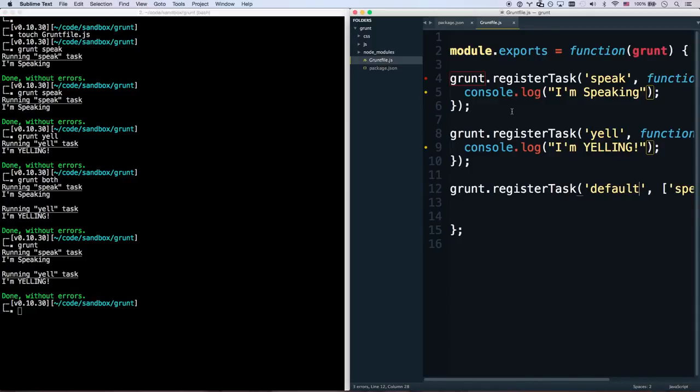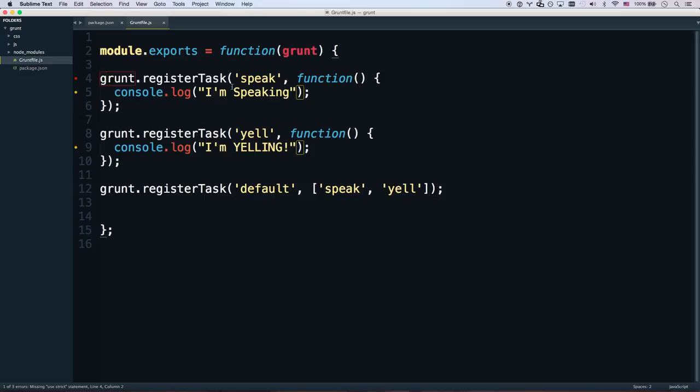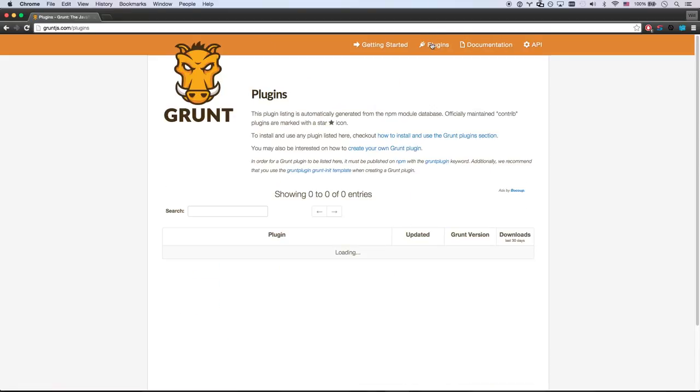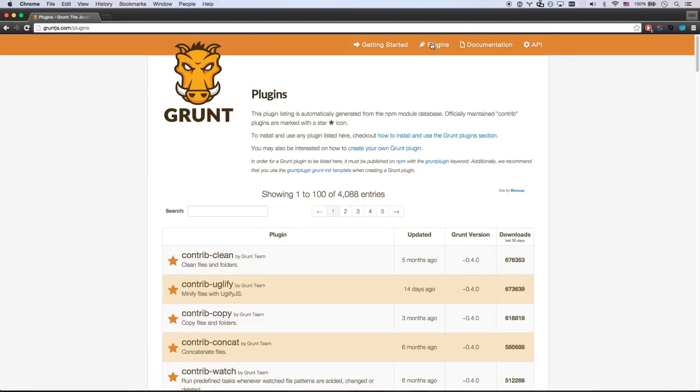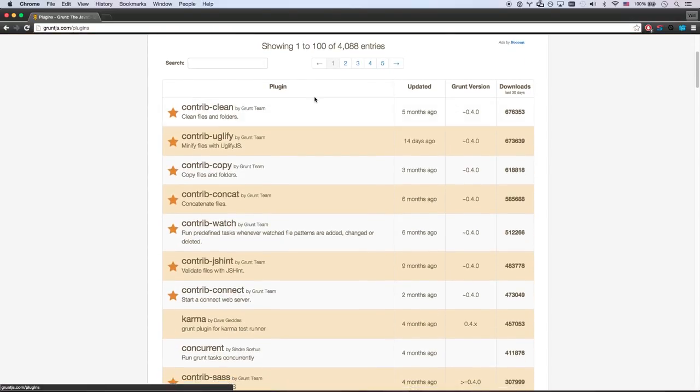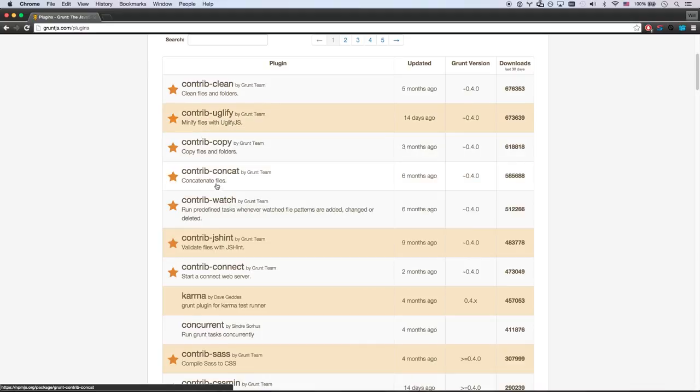So that's how you register tasks. You do grunt.registerTask, and whatever's in the function gets fired when the task gets called. That's pretty basic, nothing super smart going on. Now let's load some common tasks that we're going to use all the time. To do this, I'm going to go to the Grunt website and look at the plugins. What's awesome about Grunt is not so much that Grunt runs tasks, but that it's got a billion awesome plugins to plug into it. So grunt-contrib-concat is the first one we look at.